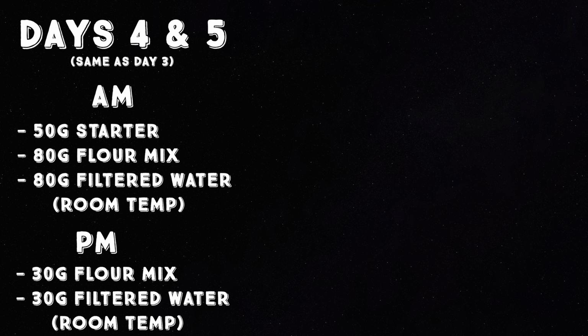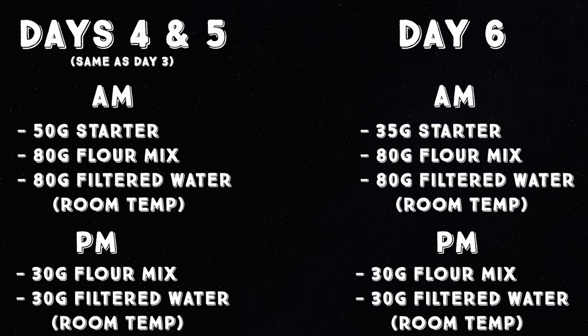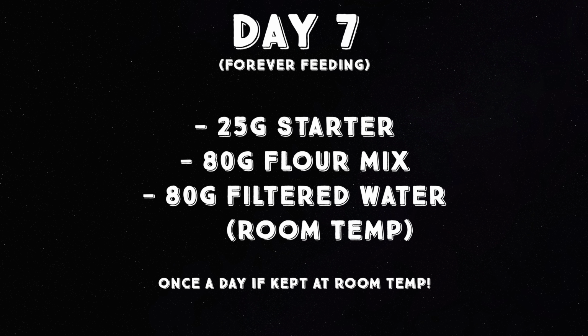So at this point, I'm going to assume that you understand the process. So day 4 and 5, it's going to be the exact same as day 3, with feedings in the morning and the evening. Once you reach day 6, it's pretty much going to be the same process, but in the morning, we're only going to use 35 grams of our starter. Again, leave that in our warm spot for 24 hours.